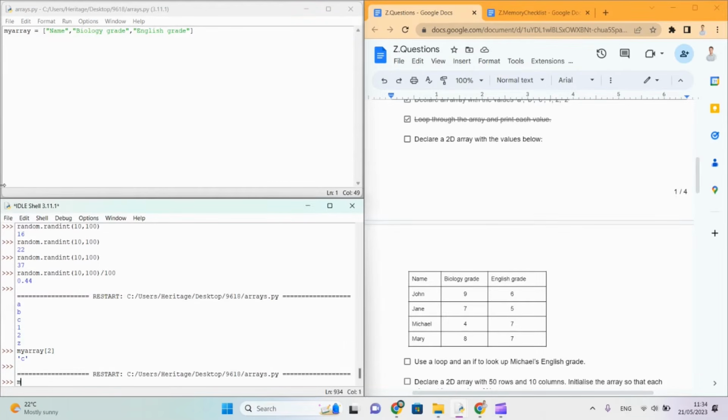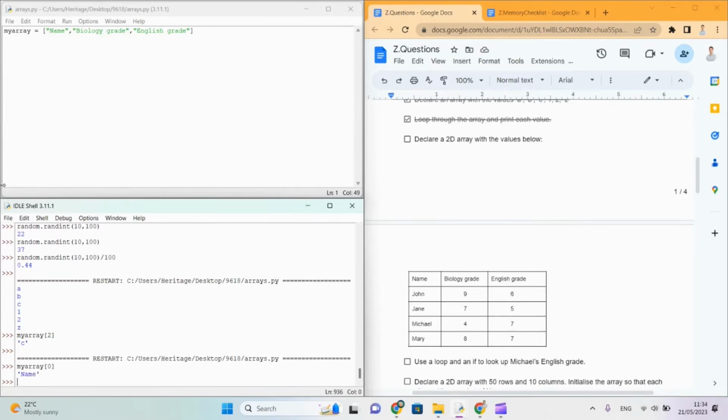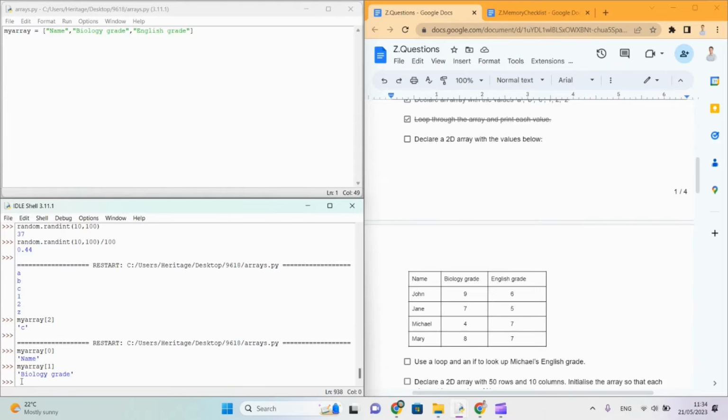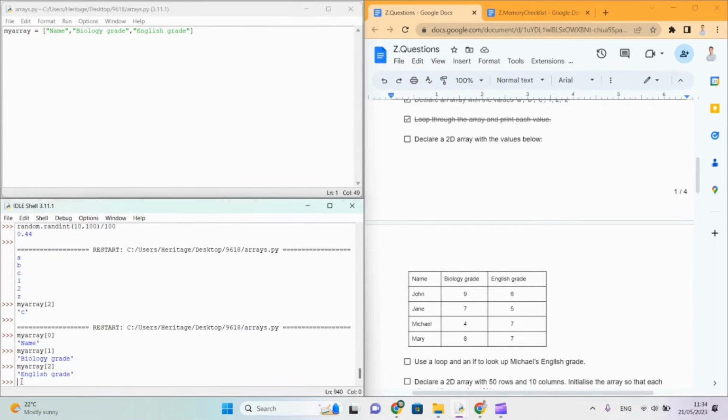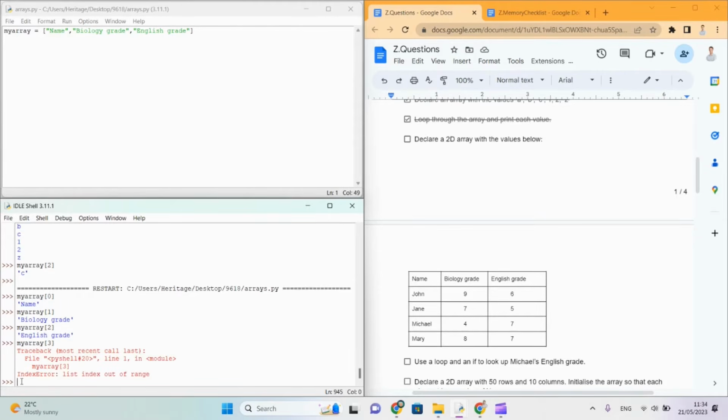And now we've got my array. The first value is name. The second value is biology grade. Third value is English grade. And what's the fourth value? Error.